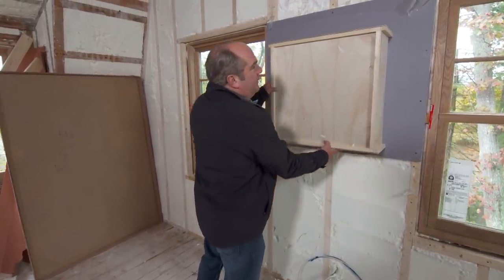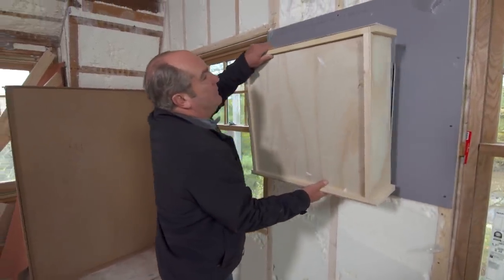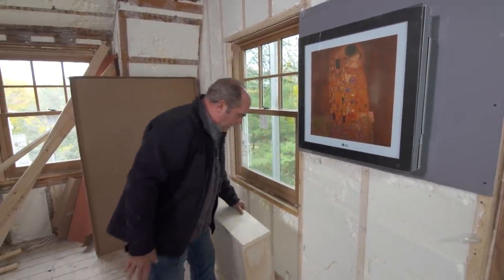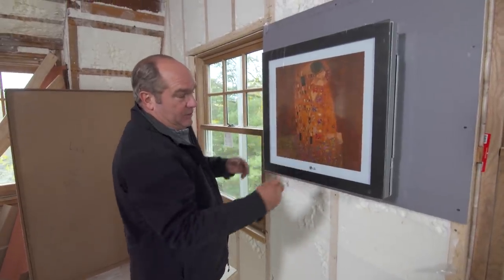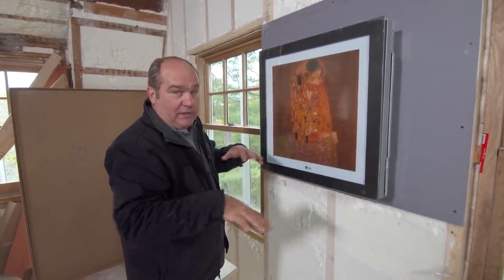This building will have a series of what we call microzones, individual units that will provide cooling and second stage heating in different places of this building. We're in this office, which is this weird space which is away from the main part of the second floor, separated by a stair hall. So we decided to put a separate unit right here. Now, we could have put a high sidewall unit that you've seen before, but this is actually a picture frame.